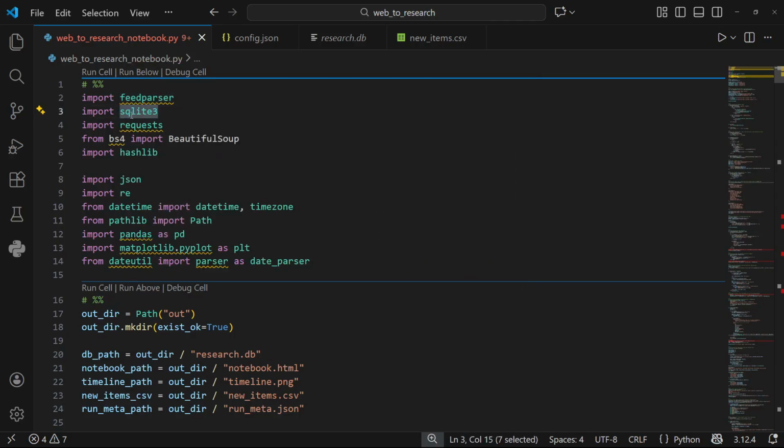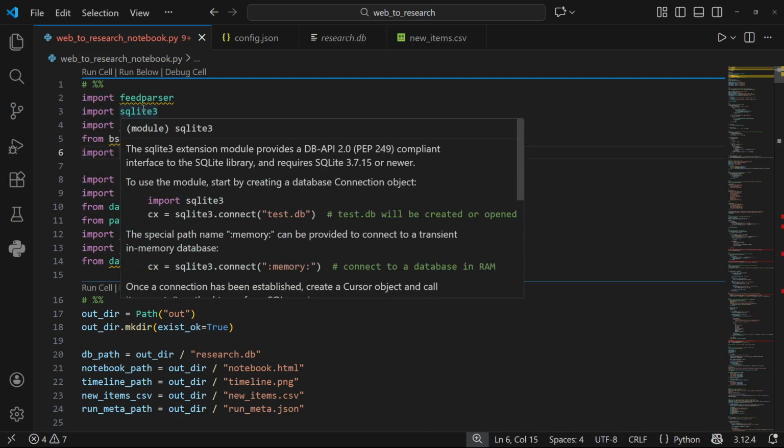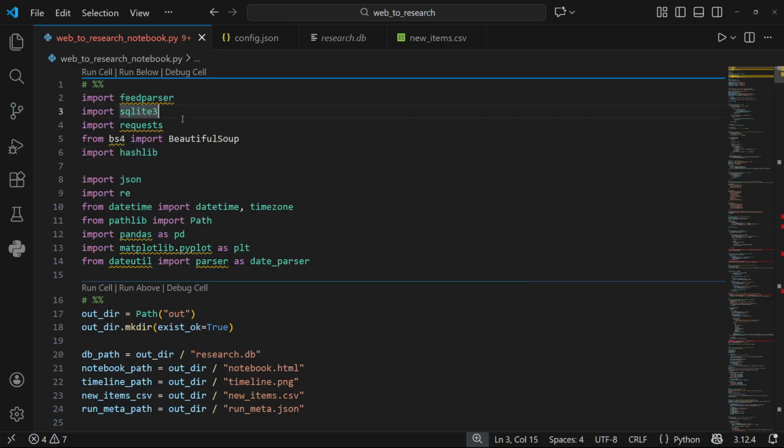We use this one just for storage of the final information. Again, you can have it just in a CSV file if that's what you need. But as a research workflow, a web scraping workflow where we don't want to have duplication, I think putting it in the database makes sense. And then requests and BeautifulSoup are the ones that we use for scraping the metadata.